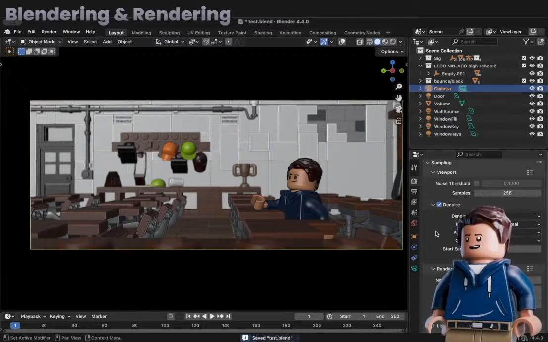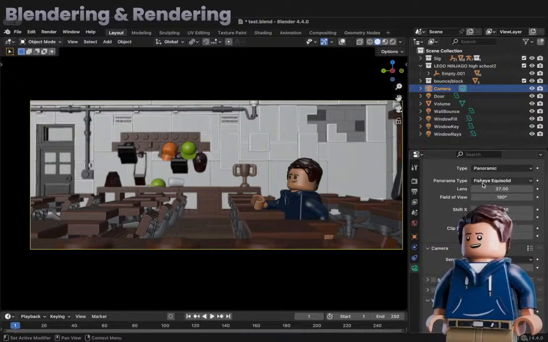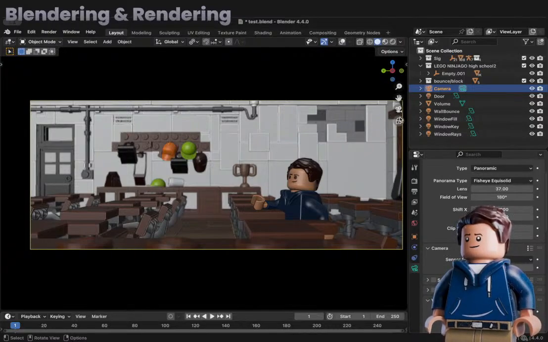This is the best method I found of doing lens distortion, doing the panoramic lens within Blender. And if you do depth of field, it will map the depth of field to the panoramic. Oh hey, Plastic Jack, how's it going? It will map the depth of field, so you'll get the anamorphic distortion or cat's eye defocus, as it's called in real life. The downside though is that if you're going to do the depth of field in Nuke, then you won't get that same effect. But yeah, I love that. That's one of my favorite Blender features I found is doing it within Blender.